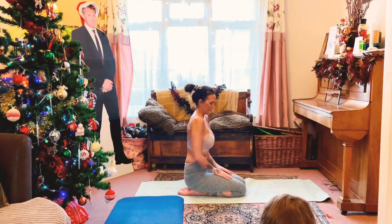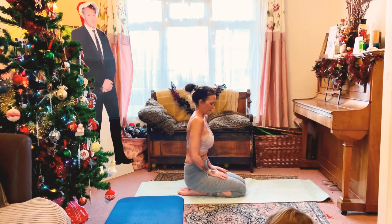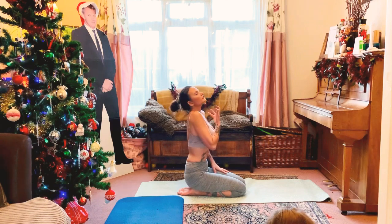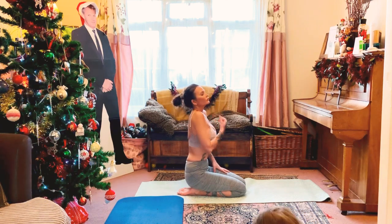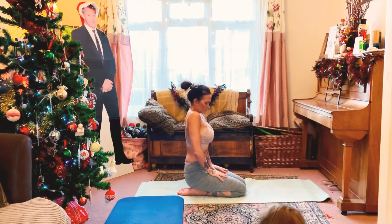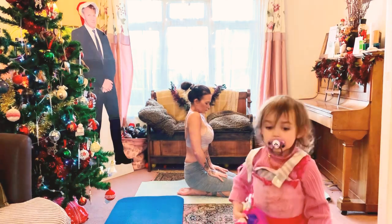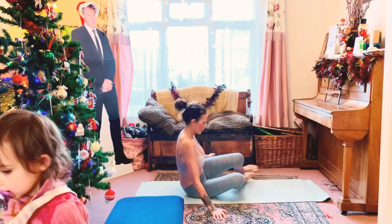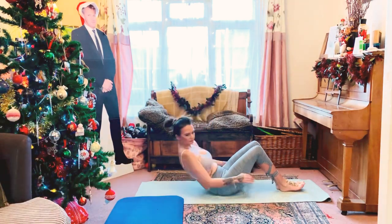Keep going. Breath of fire. Really getting into the core now. This is so good for the internal organs and detoxifying. It's a superb motion. Now breathe in, hold up the root lock, the stomach lock, the throat lock, push the air up. Hold the breath in. And release. I'm sorry I'm being photobombed so much today, but you know, that's the life.